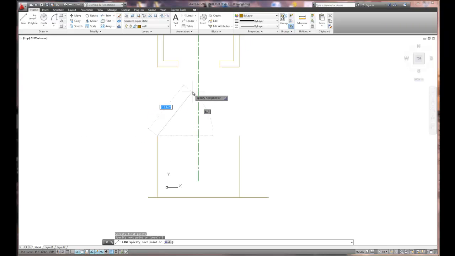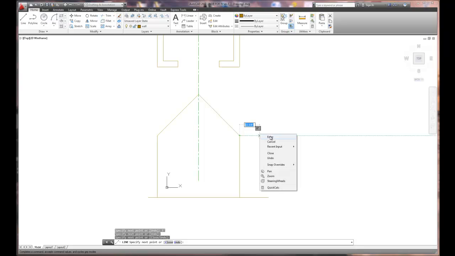And so at this point I'm going to draw a diagonal line, but I need it to be at about 45 degrees. Notice how the 45 degree locks in. Remember, we set our angle at 15, so I can lock in every 15 degrees, 15, 30, 45. So I'm going to use a 45 degree angle for the roof slope here. And so you can notice that it'll lock in at 60. So it locks in nicely at 60, but I'm going to lock it in at 45, find the intersection to the center line, and then draw in the roof slope.